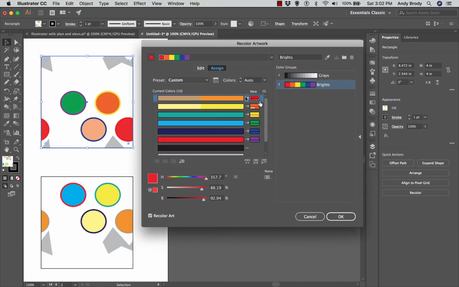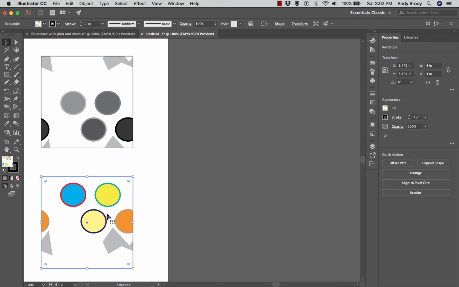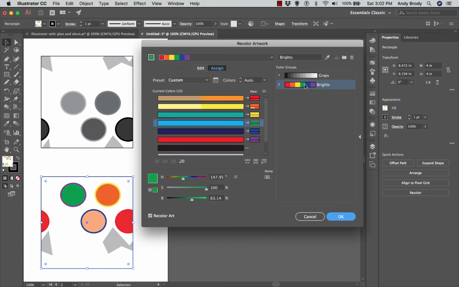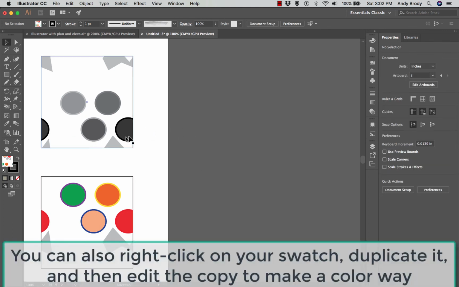with any kind of color groups loaded in. And you can see how when I click on that group, it gives me a preview of what those objects would look like if I recolored them. Right now there are only two groups in here, grays is one of them, and brights is another. So I could easily recolor this one as brights, and I could go and select this other one and recolor it as grays, or vice versa, excuse me. Okay, that's fine. But what if I want some more colors?